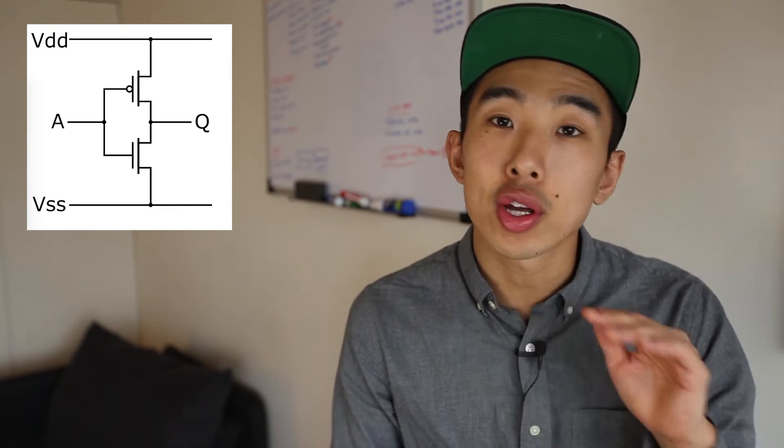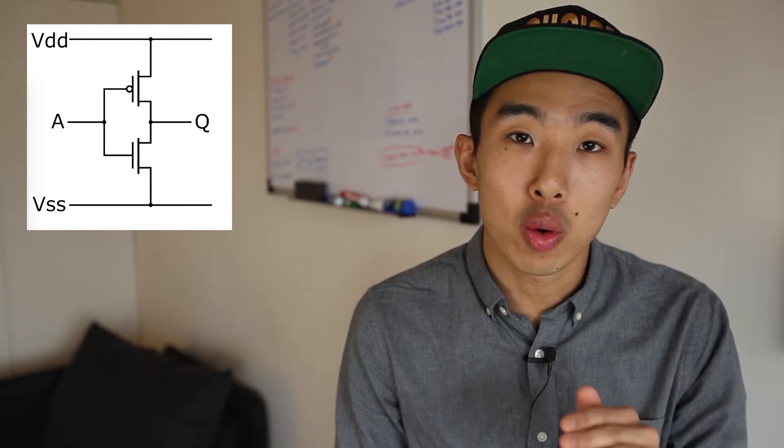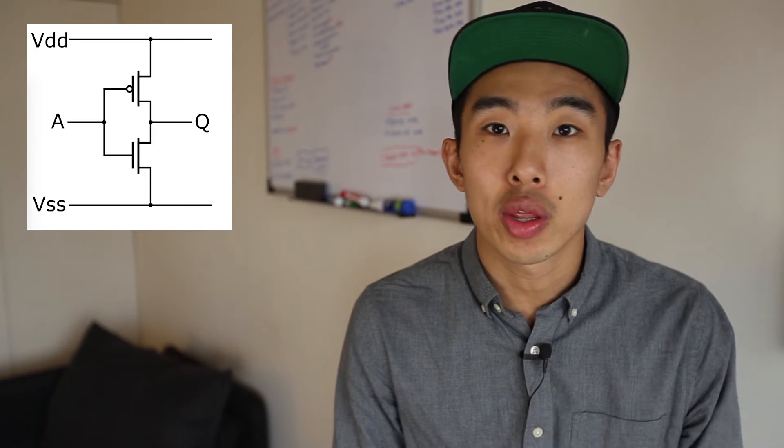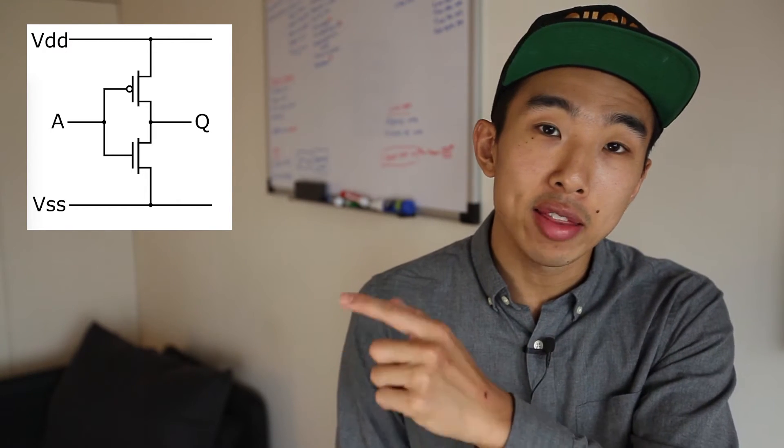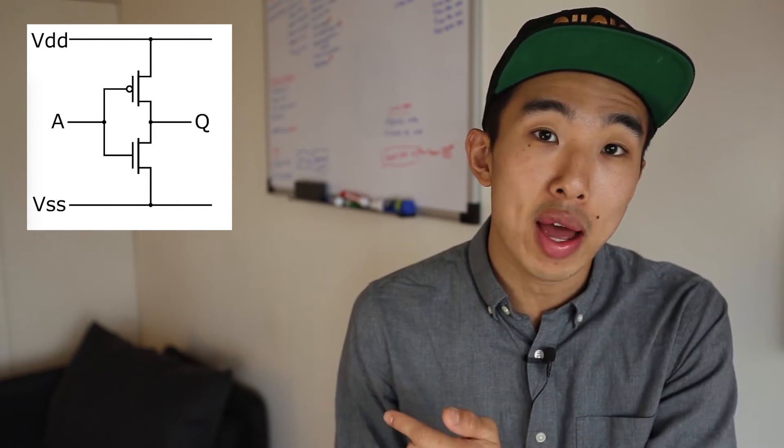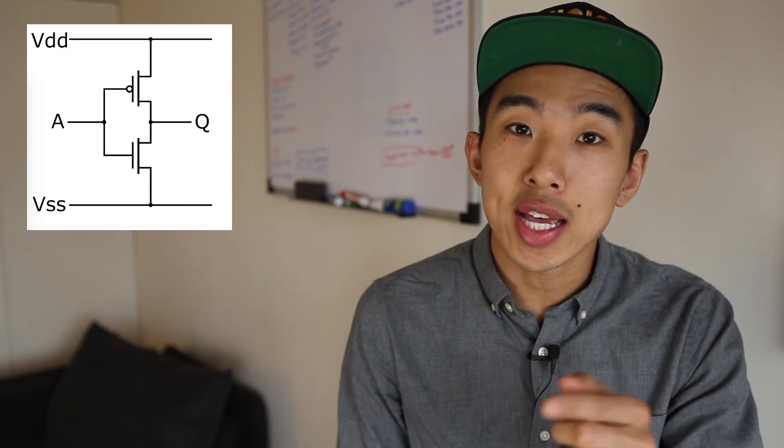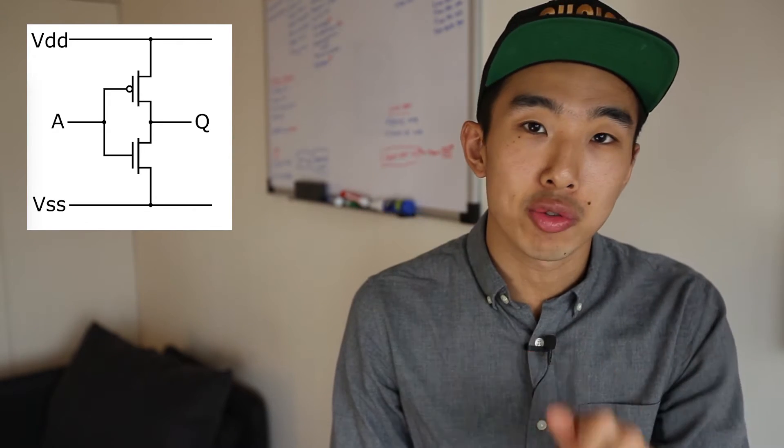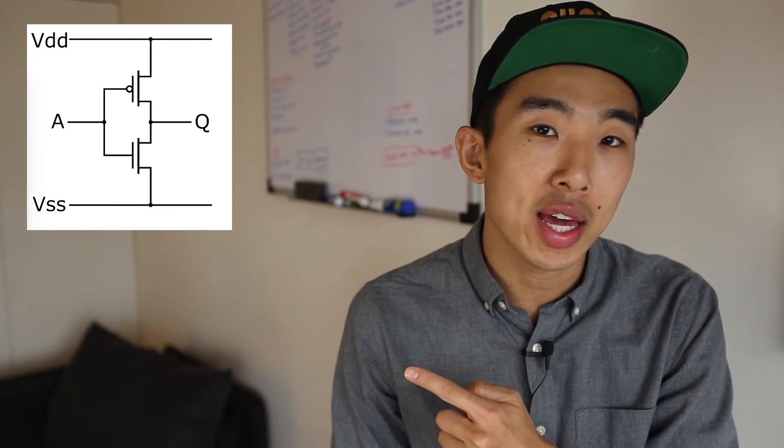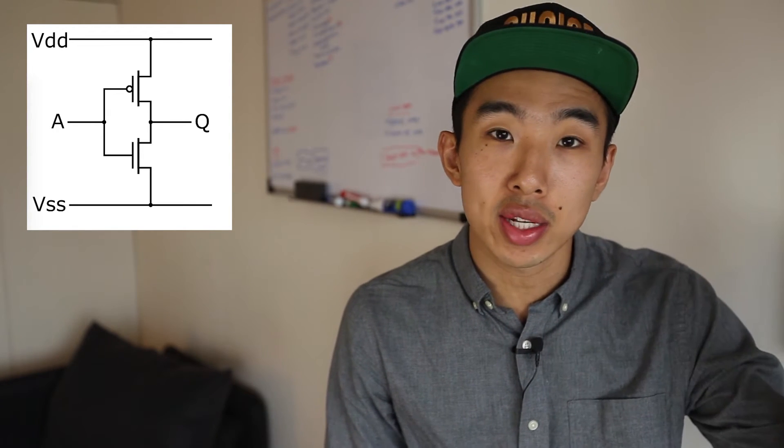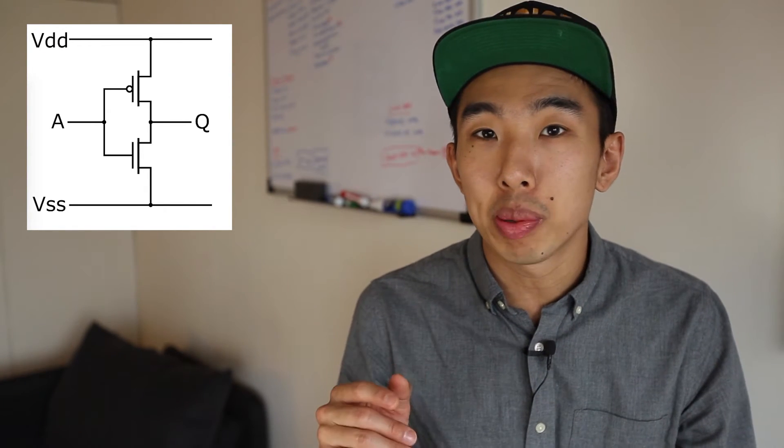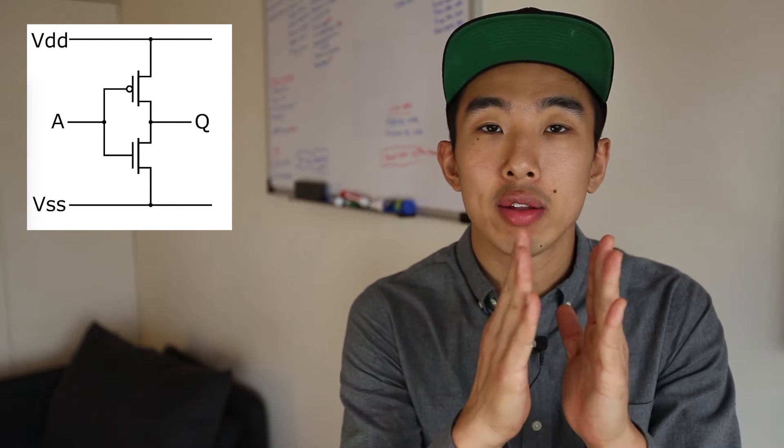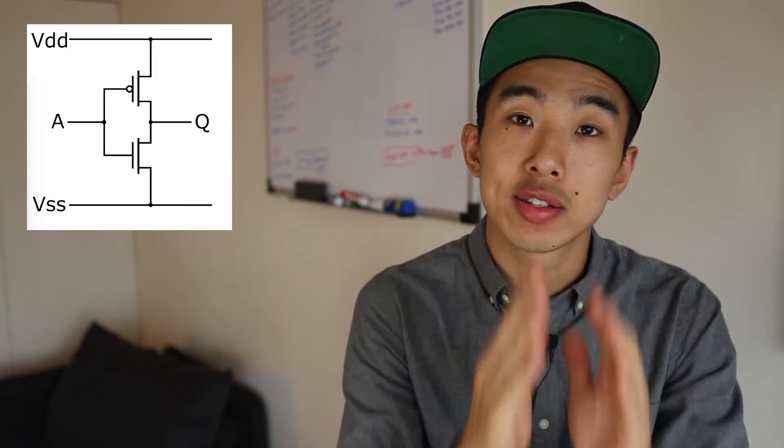Let's just take a minute and let's just keep looking at this diagram over here of the inverter. All right, let's just for example, let's say A has electricity flowing through it, or the input is one. Let's just imagine A has electricity going through it. All right, well, you see that gate at the bottom, which connects A to ground. Well, if there's electricity at A, it's actually going to connect the bottom gate, and the output is going to get tied to ground. Do you guys see that? So pretty much what that means is when A has electricity, it's tying the output to ground, and the output is going to be zero.